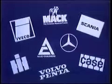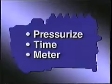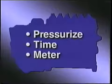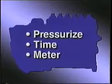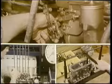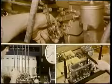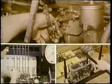Some of these pumps will need repair and testing service to perform the pumping jobs: pressurize the fuel, time the delivery, meter the quantity. When you service the engine, repair and test the pump. You'll get the job done easier and faster if you know what happens inside, how your measurements and adjustments affect the operation of the P pump.